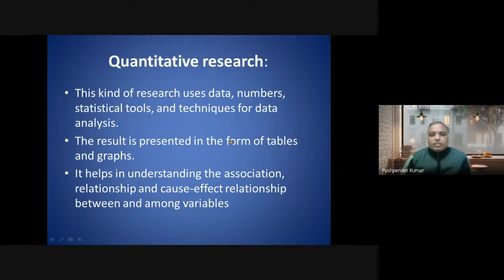So first, very important thing: when you talk about research, you can find any two weird variables and try to figure out whether there is any association or not. Then if there is an association, the next thing we do is find out the relationship. Is there a positive relationship or a negative relationship? And third, once you see that there is a relationship among variables, then you see whether one variable is going to affect the performance of the other variable. That kind of research we do in social science.